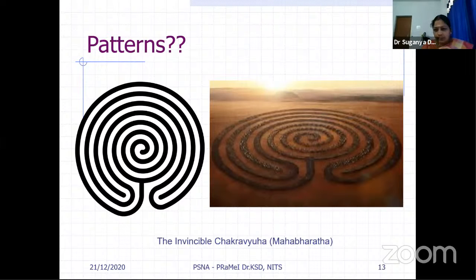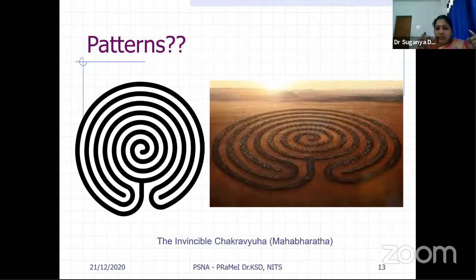That is Dronar formed this, and he had killed that Abhimanyu. So I have told in the previous slide that learning patterns is important. You have to learn the patterns in order, then only it will be good, otherwise it will be hasty. The best example is this one. Abhimanyu knew how to enter into the Chakravyuha, but he didn't know how to come out of it. Because of that, he got stuck and he lost his life.